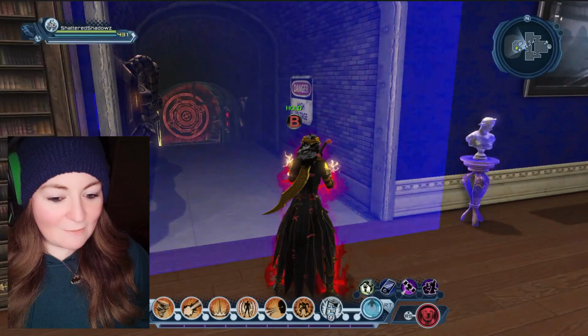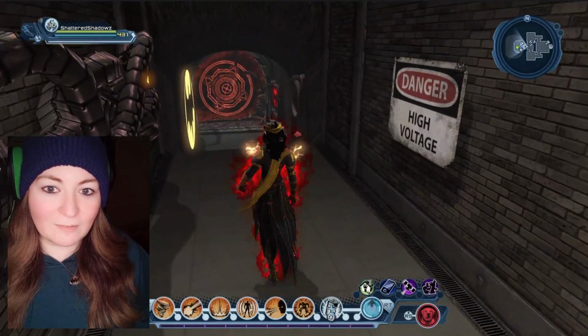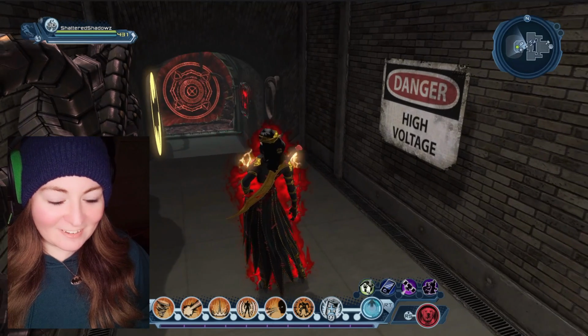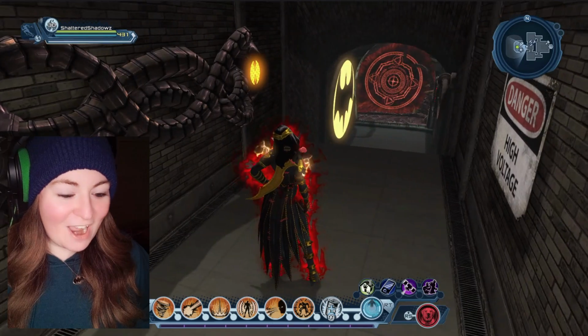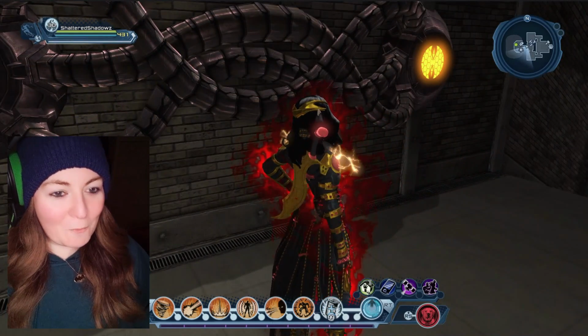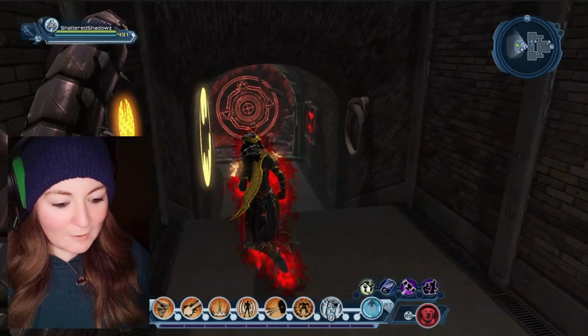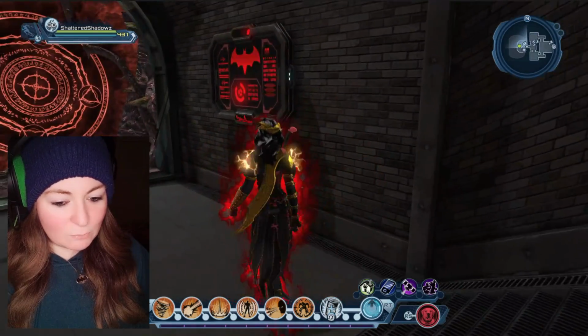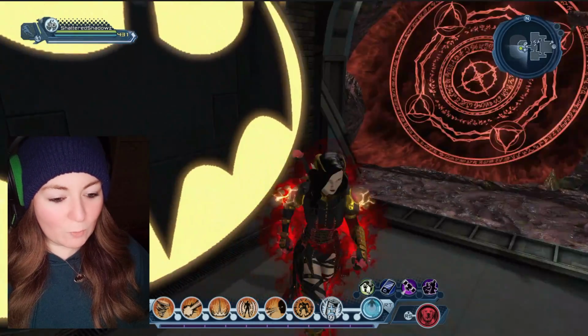See, we could see this high voltage sign before. Tech on the wall. Okay, good. And this is the high voltage sign we saw before. Then we've got some bat computer and bat. Wow, that's huge. Huge bat symbol on the wall.